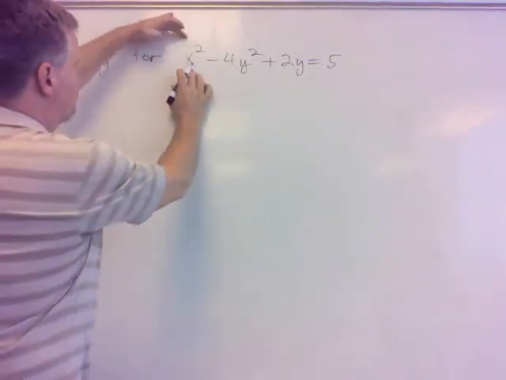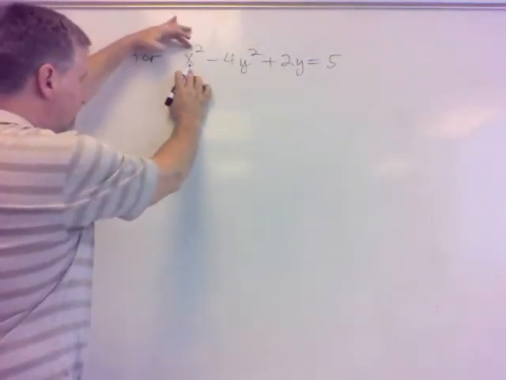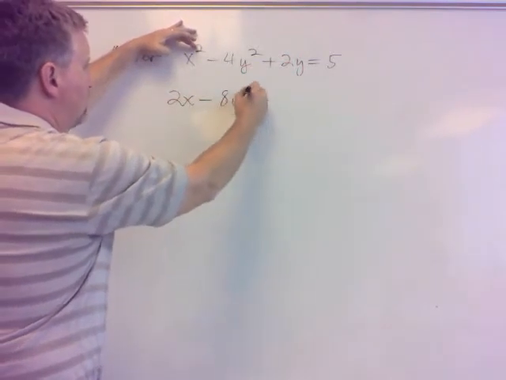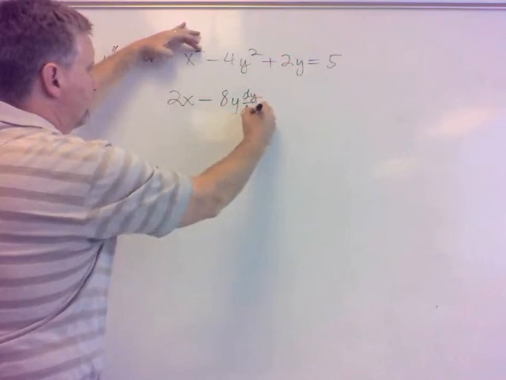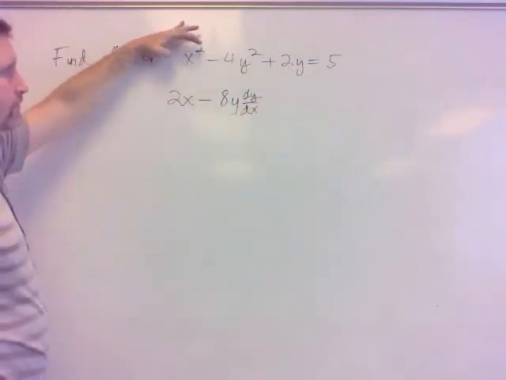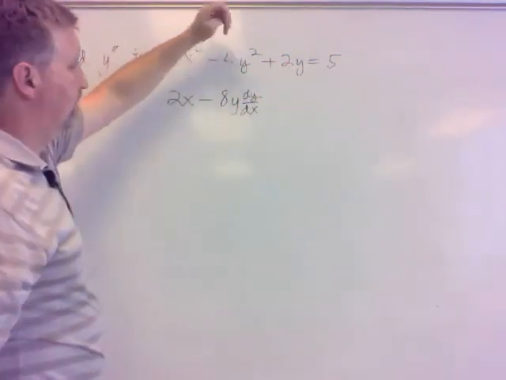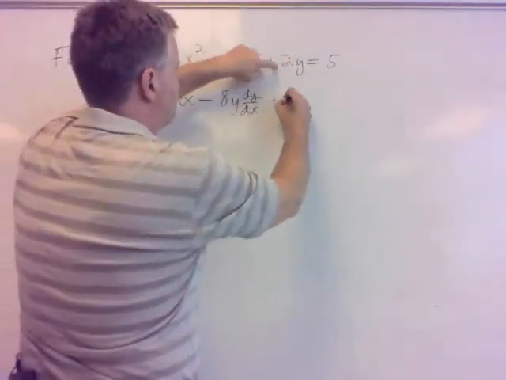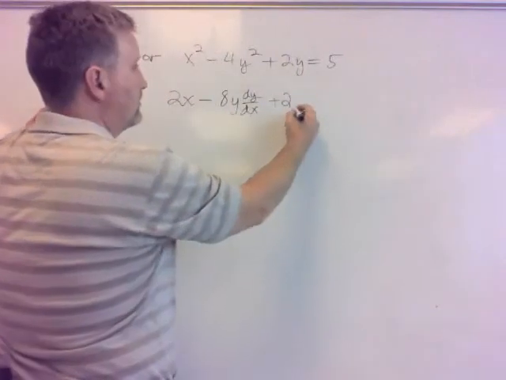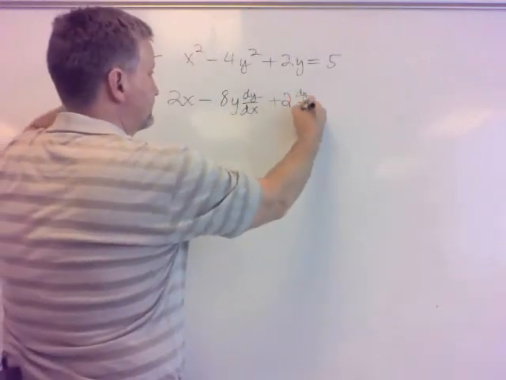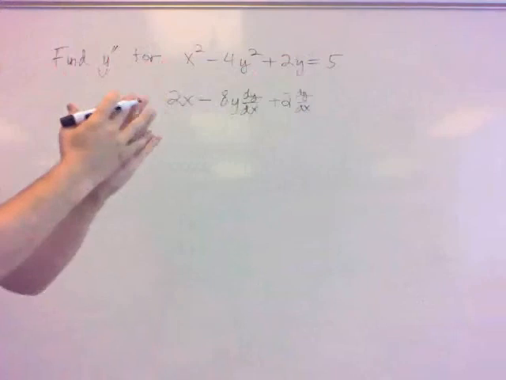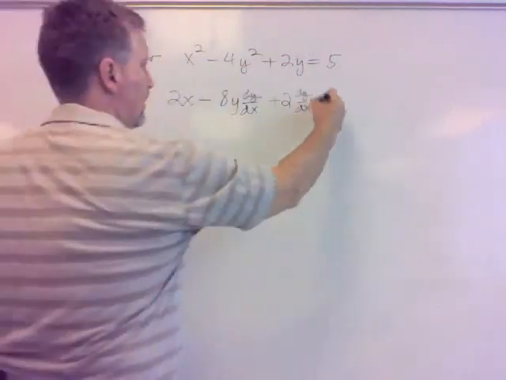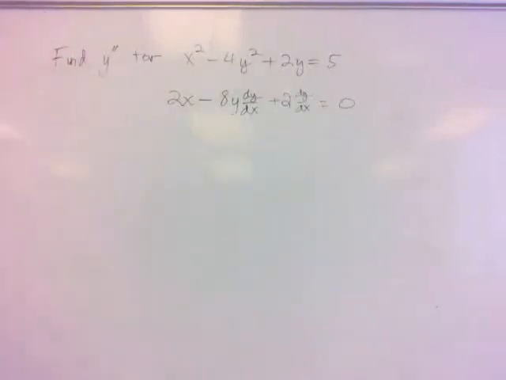All right, so what's the first derivative? Well, the derivative of that would be 2x. What about the derivative of that? It'd be minus 8y dy/dx. Does that sound okay? Bring down the power, subtract 1 from the power, and then it's a y, so we've got to do dy/dx. Same thing here. A derivative of 2y would be 2 dy/dx, because the derivative of y is 1, but it is a y, so we've got dy/dx equals 0. Derivative of 5 is 0.